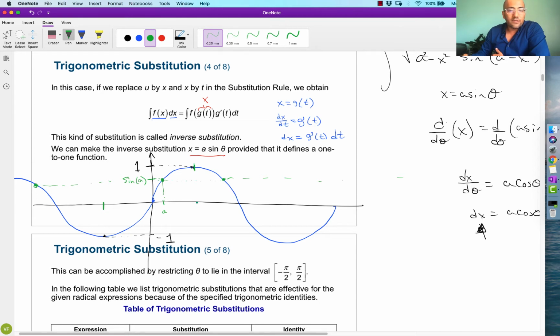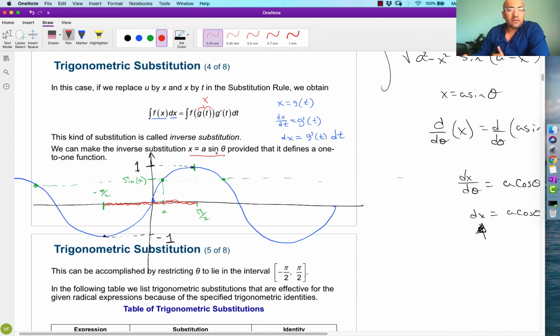If we only focus from -pi/2 to +pi/2, if we restrict the domain of the sine function to just this little zone from here to there, in this little zone the sine function is one-to-one. Every single angle from -pi/2 to +pi/2 can be traced to one unique decimal value from -1 to +1. And the reverse is also true. Every single decimal value from -1 to 1 can be traced back to a unique angle between -pi/2 and +pi/2.